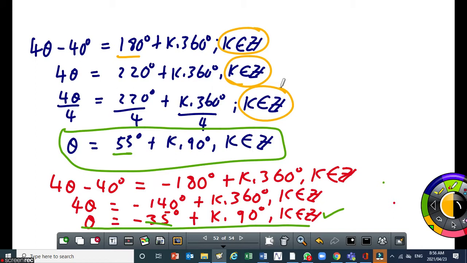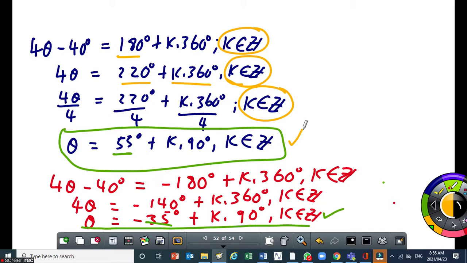Then, from there, we solve. Okay? We divide both sides by 4. Now, you need to be aware that this is a term on its own. That's also a term on its own. So you divide the two terms on the right by 4 until you get your answer. Okay? This equation here is called a general solution because it can be used to determine all the values of theta that can satisfy that trig equation.